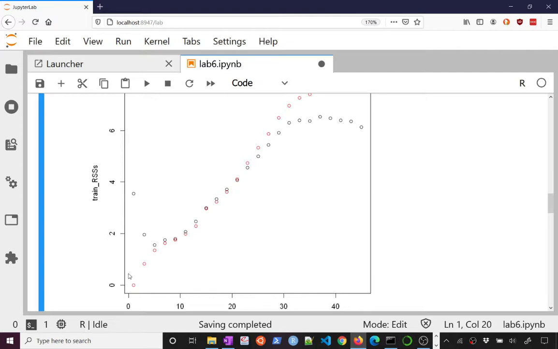In the training data, it's just telling us to choose the most flexible model possible, but we know that if we go too flexible, the validation errors start to increase because we increase the variance too much.